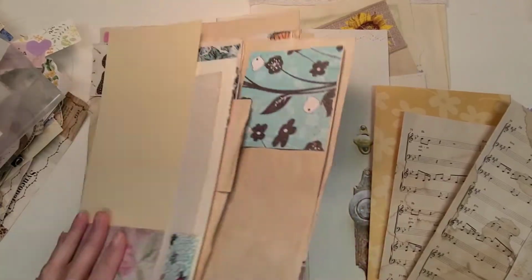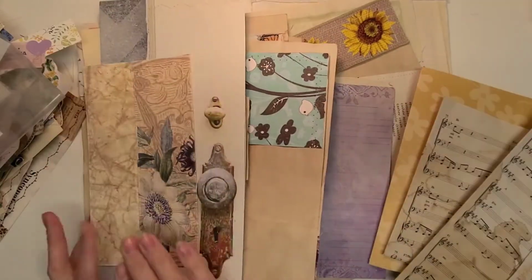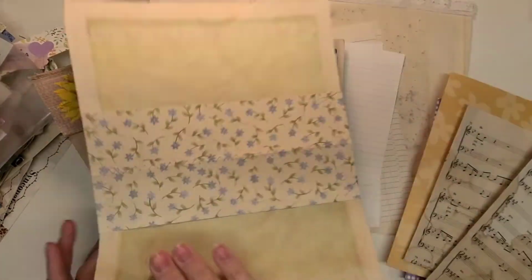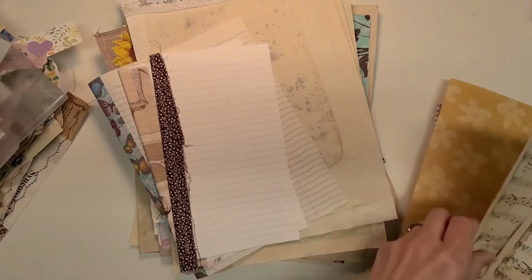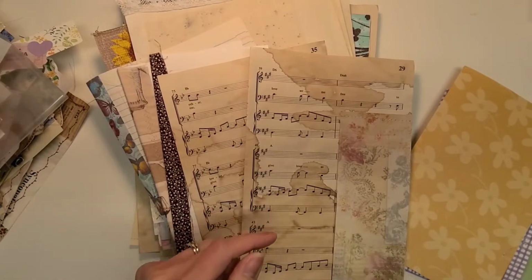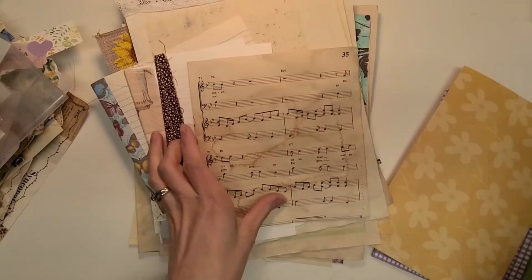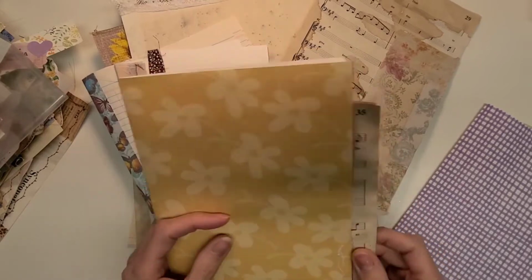Just like normal. Well, here's another scrapbook page. Oh, that's interesting. Okay, keep going. It's okay if they're a little bit different, because like here's a recipe book. There's only one of those, like a text. Okay, and so there we go. So I'm going to add in another sewing music paper.